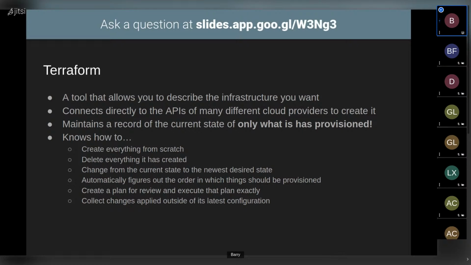It also automatically figures out the order. So I'm going to show you some code samples later, and the code samples are kind of in an order to go with this presentation and help with readability. But it doesn't matter. It basically slurps in everything that you've provided and then it loads everything up and figures out what needs to come before what based on if you are referencing information from one resource that you've provisioned in another one. You can manually say this has to come before this. But for the most part, Terraform is going to figure it out on its own.